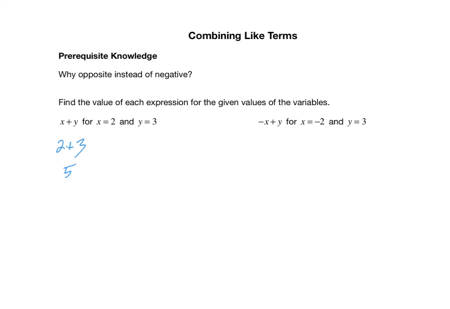So it's literally plugging those numbers into the expression and simplifying. So you should now pause the video and do the same thing over here with this expression with these two values of x and y. What did you get? In my experience of teaching basic algebra over many, many semesters, I get either of two things here. Students either tell me that this is equal to 5 or that it's equal to 1. I think we can all agree that this expression for these two particular values of the variables can't possibly represent both 5 and 1 at the same time. So which one is it? Is it positive 5 or positive 1? Well, the actual answer is positive 5.